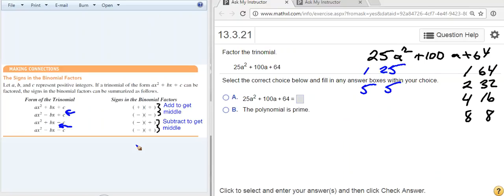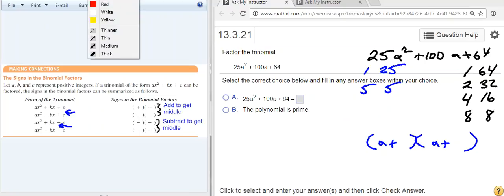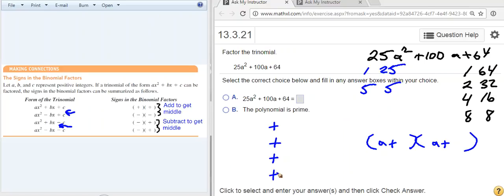So when we're using the guess and check, what we're going to do is list all of the factors for the back and the front. We can open up two sets of parentheses. We know right now that those signs are going to be positive, that we're going to be adding both of those. I'm going to have an A and A in front of each one of those to get my A squared. All I've got to do is get some numbers now. And this is why we call it the guess and check. We know we're going to be adding to get the middle. The signs have to be the same. So we simply just go through and guess and check.